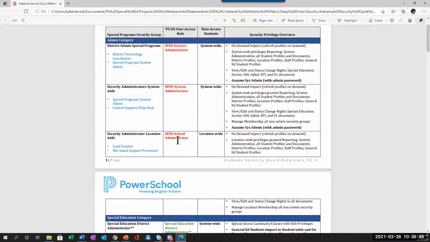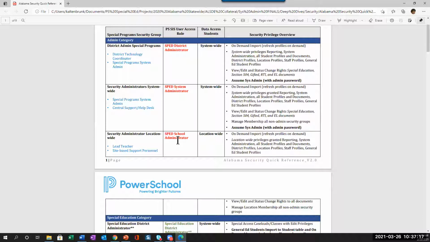Next to it in red, there is a column that says PowerSchool SIS user access role. Those are the roles that are created in SIS. And those are the roles that are going to get assigned to your users when they are given security in PowerSchool SIS by your sysadmin. You remember we talked about security and what that process would be.